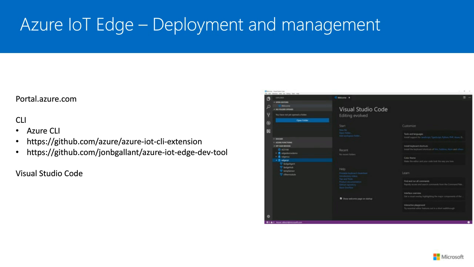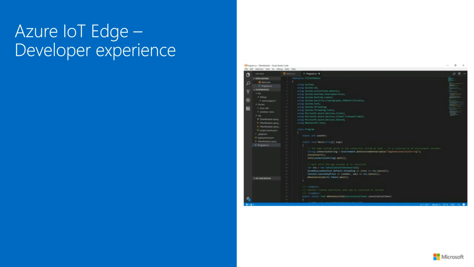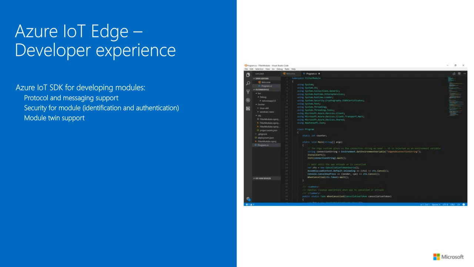Another tool that's going to be very useful, I'm going to use in the demos today, is Visual Studio Code. That comes with a couple of extensions that you'll find very useful. In addition to the fancy tooling, we are providing SDKs. So the SDKs are used for developing modules. They are very similar to the ones that we have for connecting devices directly to IoT Hub. As a matter of fact, they are the exact same ones with some specificities to modules, which is instead of having and dealing only with a device ID, they can deal with device ID and a module ID.